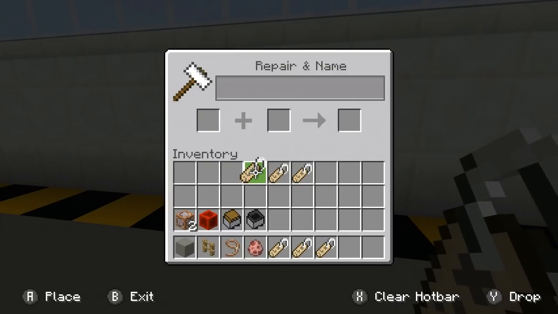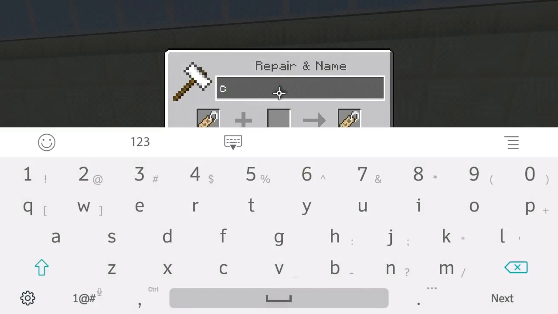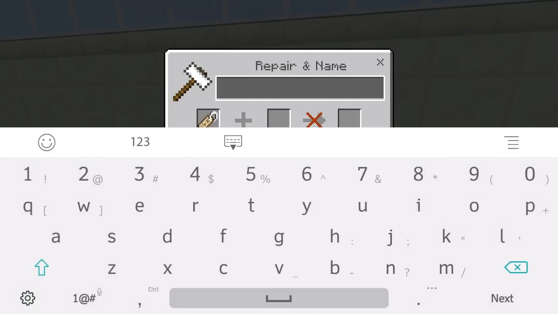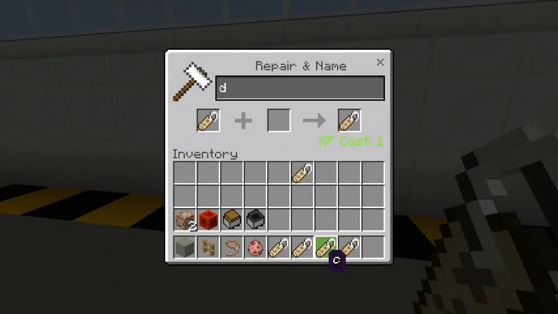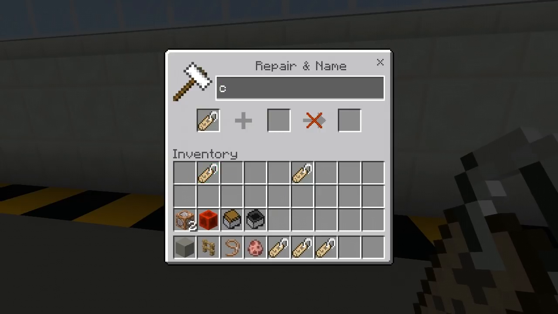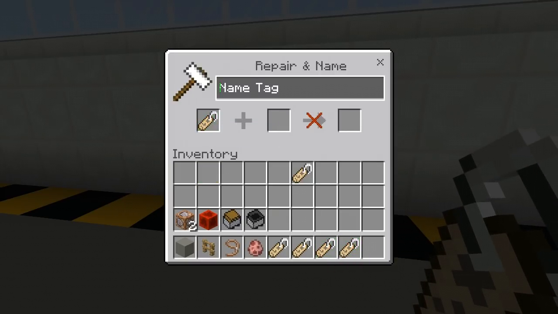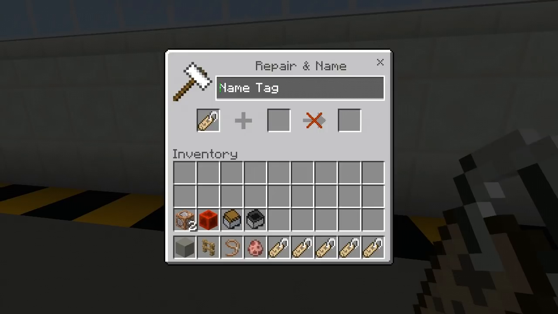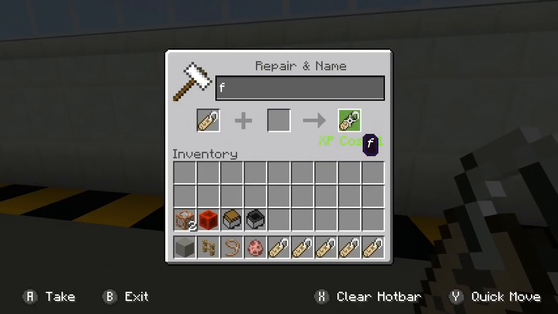So the third one, I'm going to show you, C. So like that. And then the next one is D. I'm going to set this to D. There you go. We have A, B, C, D. And then here we have F, I mean E. So there you go. And then here, just set this to F. So that is it for the name tags.